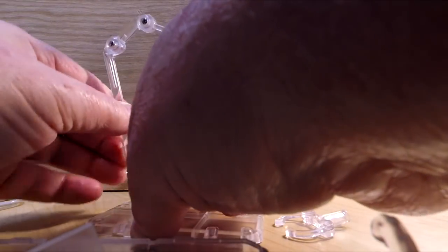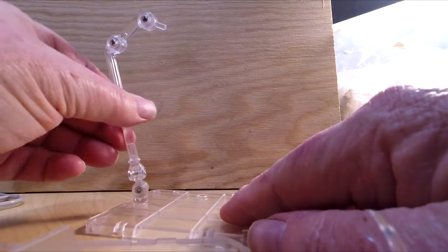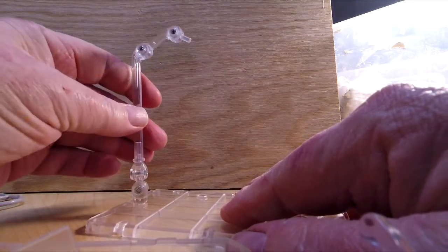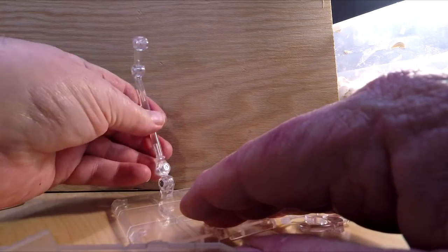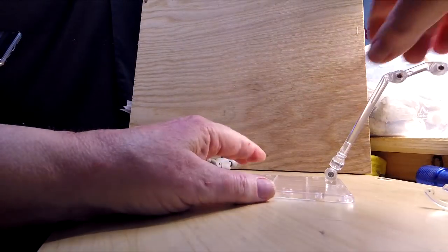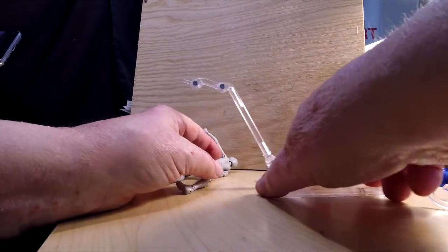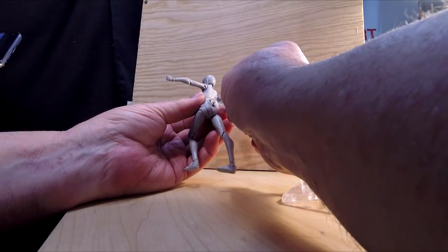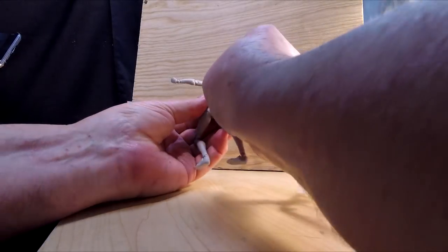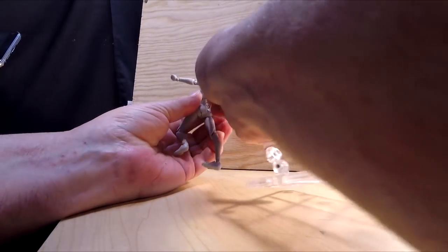Sorry, I'm putting my hammy hands in the way. But you can tilt it sideways and forward and back. Turn it around and you don't have to put it on the base. You can put it on anything you want. If you've got a rock or something like that that you want to pose the figure on, you can do that.